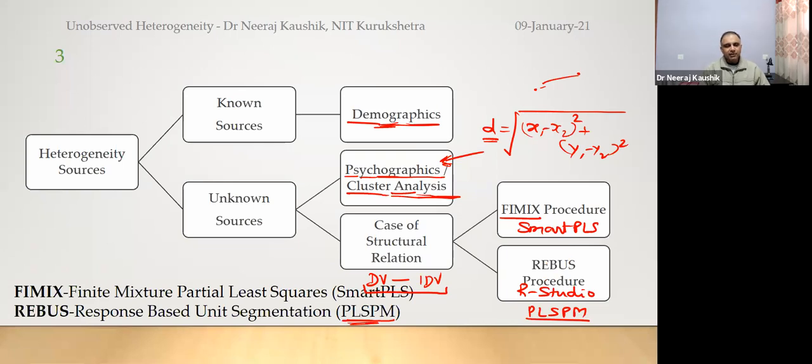So basically, what is the point? The basic point is, now I am talking only about the structural part. I'm not talking about the measurement part. So where exactly are we in the research process? Yes, we started with the variable. We studied the variable. We went for the structured literature review, or you can call it a review of literature. We formulated some sort of hypothesis. After the hypothesis, you get the rationale for the study, the need for the study, formulated some objectives, and then you went for the research design.